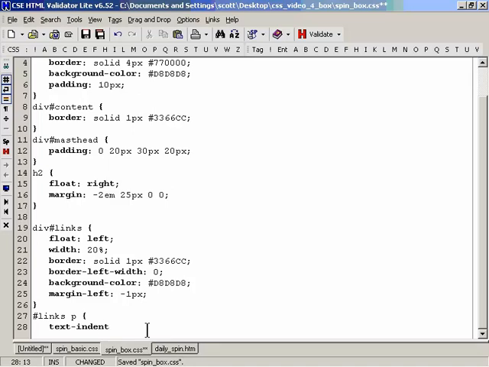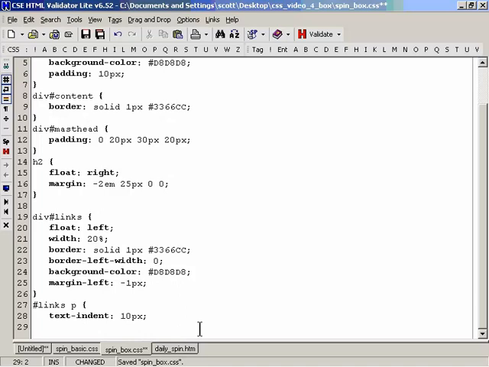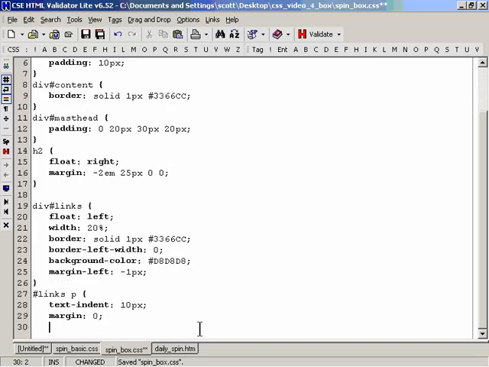So one way to do that, in a way that won't affect us later very much in terms of what we want in its effect on hovering and so forth, is just text indent them. So we'll text indent them 10 pixels. We'll give them a margin of 0.